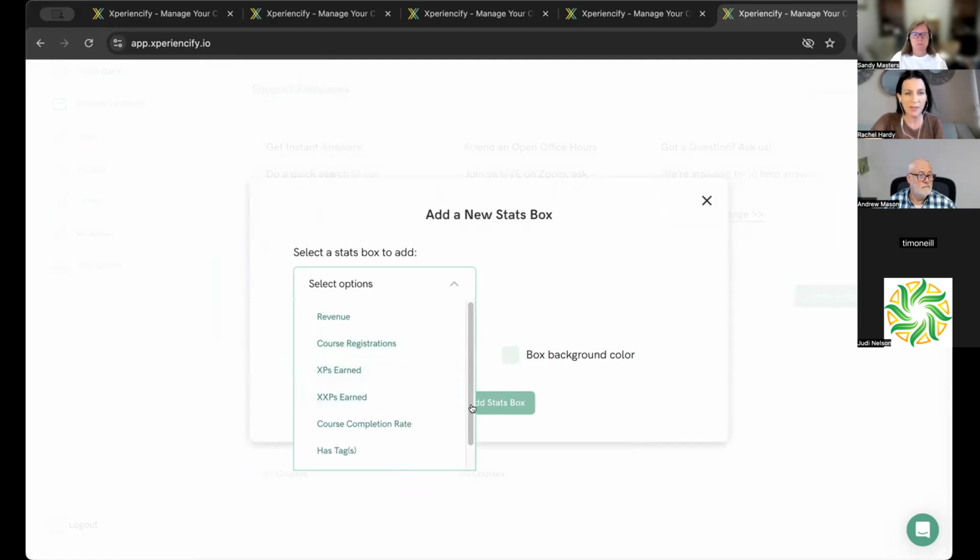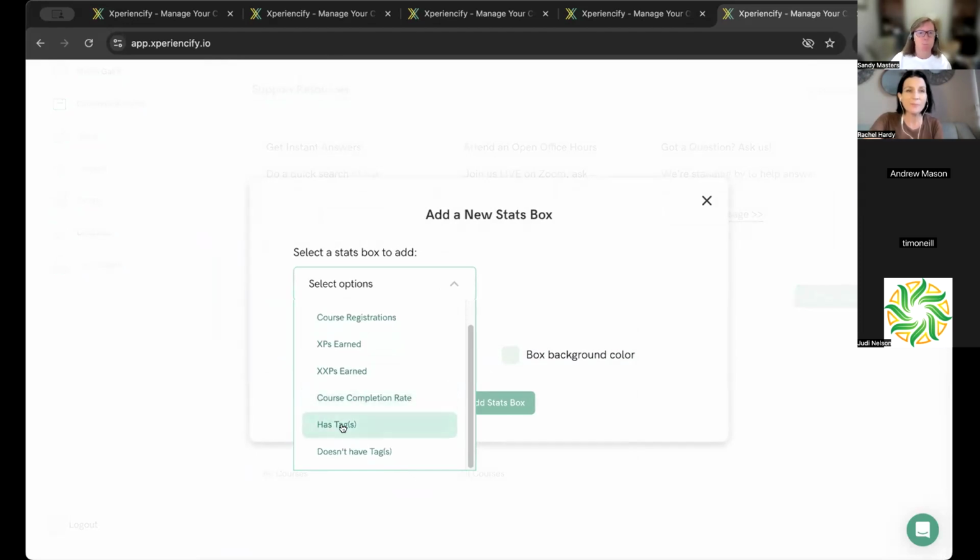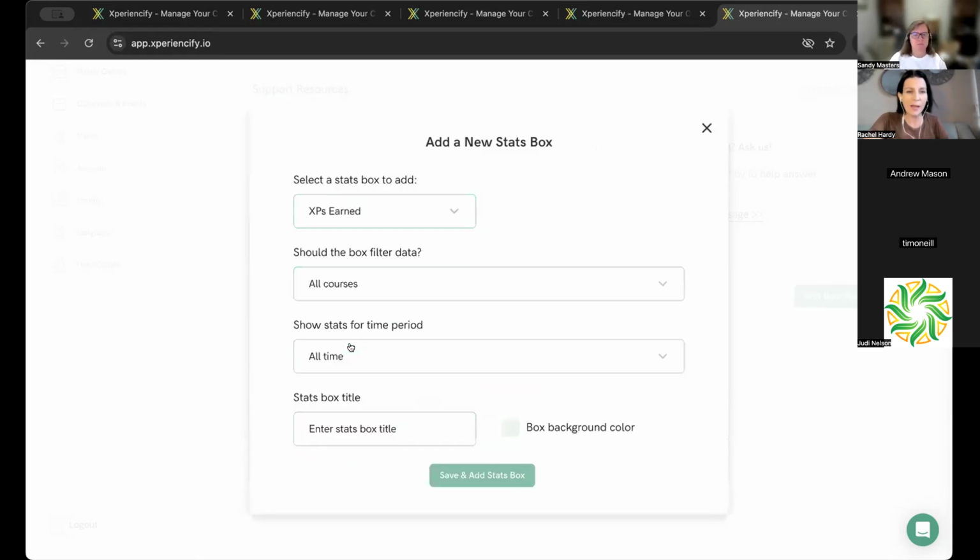You've got XPs. You've got completion rates. And you also may want to filter for or measure tags or who doesn't have a tag. So you can go ahead and grab any of these stats that you want to measure.